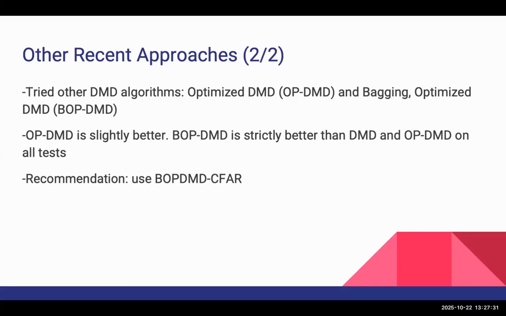So I tested these, right? I generated OP-DMD CFAR and DMD CFAR, and I found that OP-DMD is slightly better than ordinary DMD for this, and BOP-DMD is strictly better than DMD and OP-DMD on all tests. So I just recommend doing this with BOP-DMD now. And in fact, it was also better than OS-CFAR, which I tried using a median. And it was even slightly better than what's called VI-CFAR, or variability index CFAR, which is a clever combined algorithm that sometimes uses cell averaging and sometimes takes the greatest of or smallest of, depending on the case. Okay, so that's all I wanted to say about this. Thanks for listening.